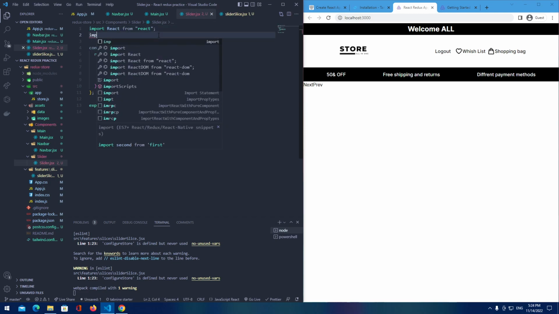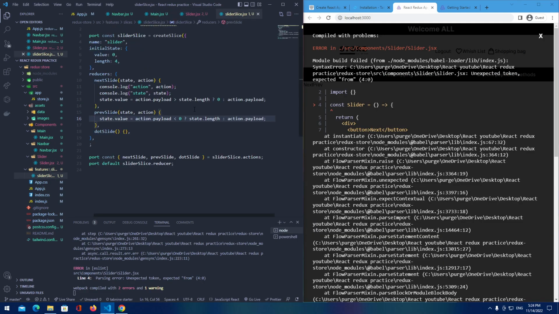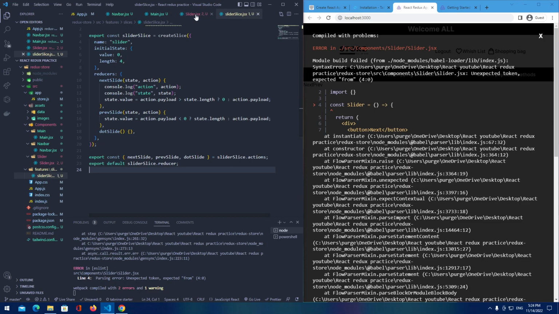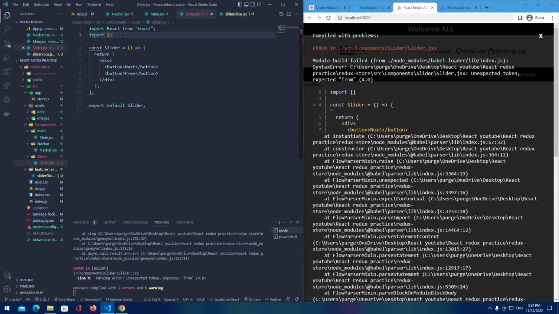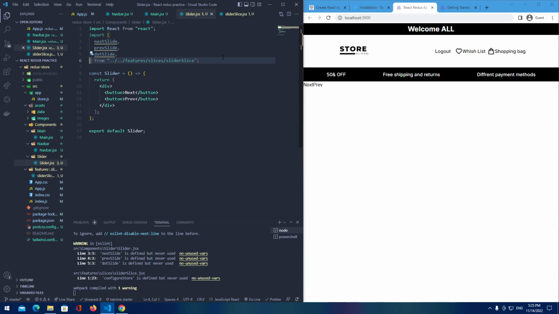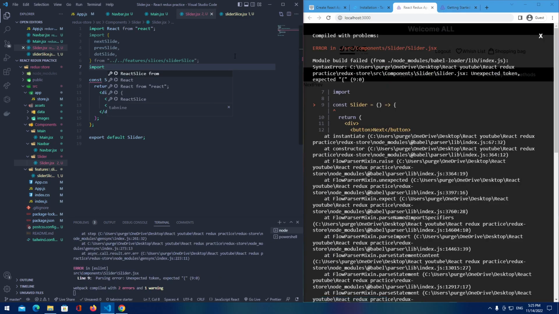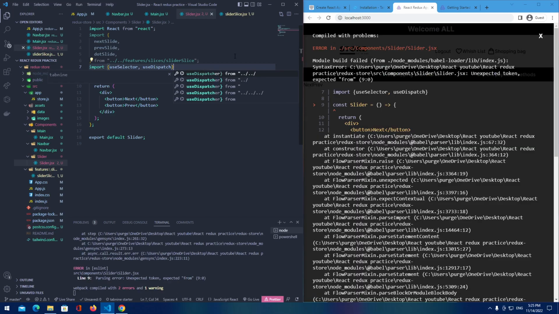We're going to simply import our actions inside our component. So let's import next slide, previous slide, and dot slide, but it's not set up yet. So we import the slices, and now what you need to import from Redux is called use selector and use dispatch. So from React Redux.